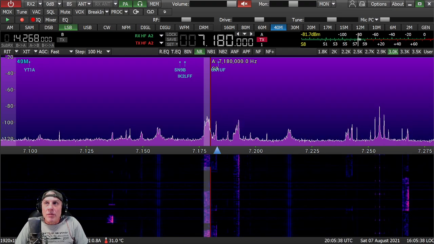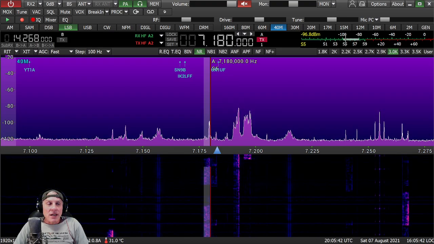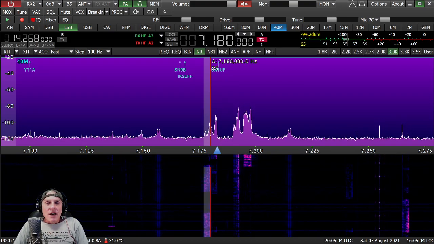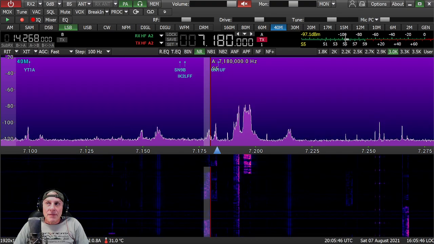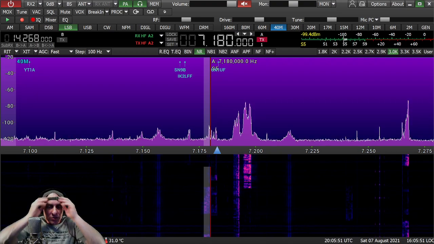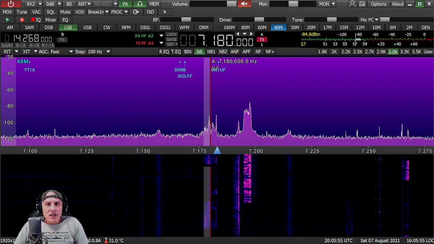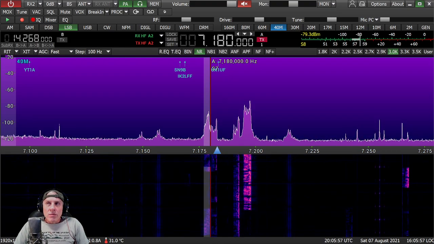K1GMM, Steve in Vermont. I've had people contact me and ask, "Hey, how do you get your receive so quiet on your rigs? You have great receive." Without going into the antenna systems, which does help, there are things you can do using the SDR transceivers to minimize the amount of noise.